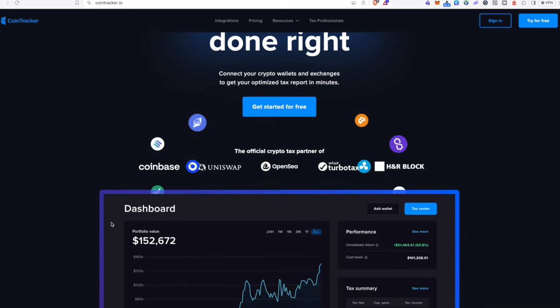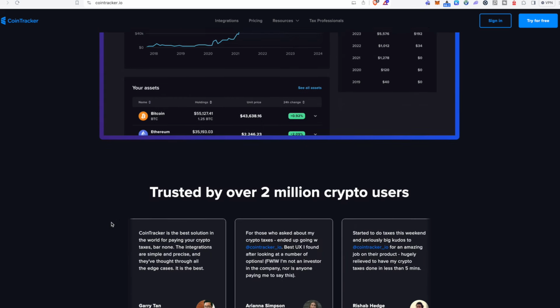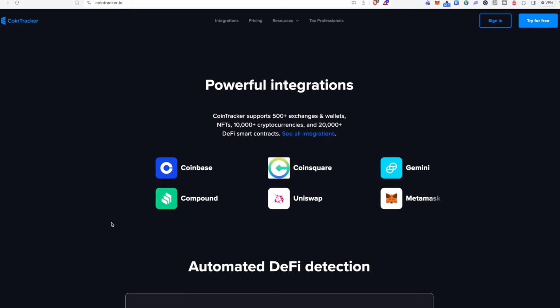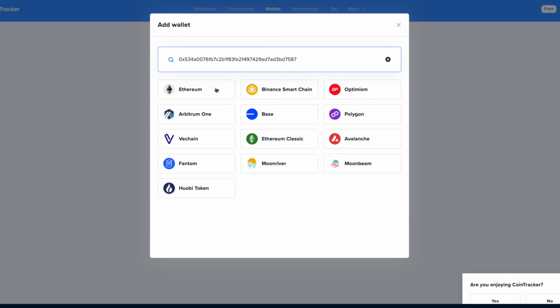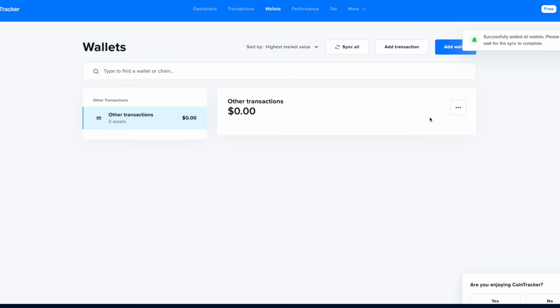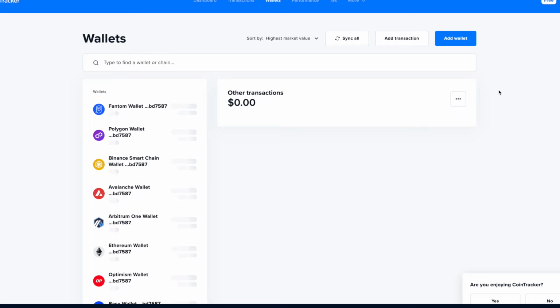This one used to be in the just okay category, but they recently did a revamp, and now I'd put it more in line with something like Coinly. In fact, I'd actually say maybe it's a little bit better than Coinly. They've added a similar feature to Crypto Tax Calculator where when you're adding in your wallets, you paste your address and it'll load all chains that use that address, which is amazing. Again, a huge time saver.